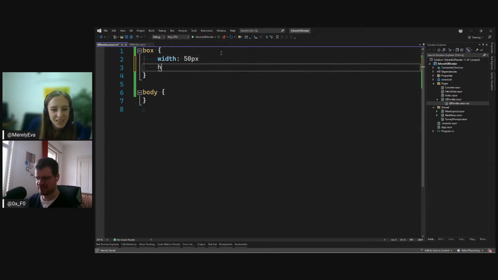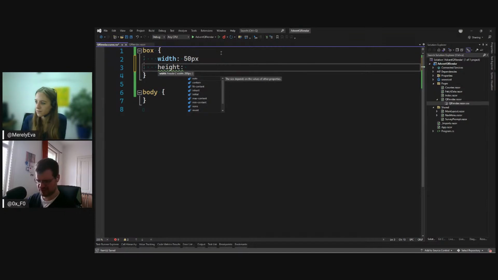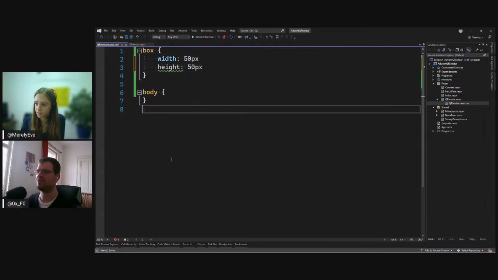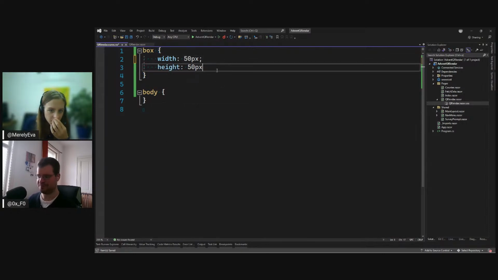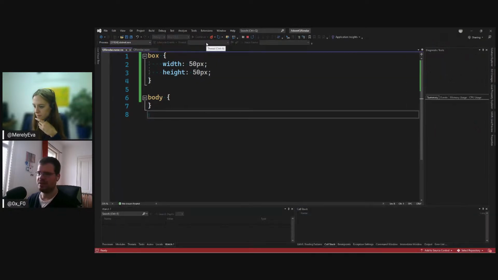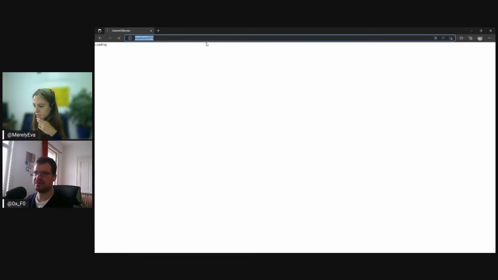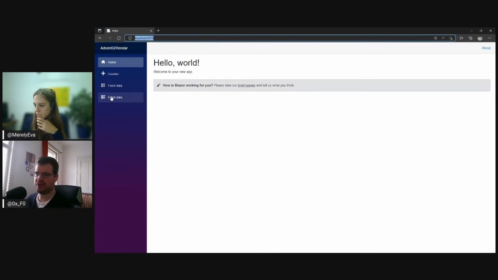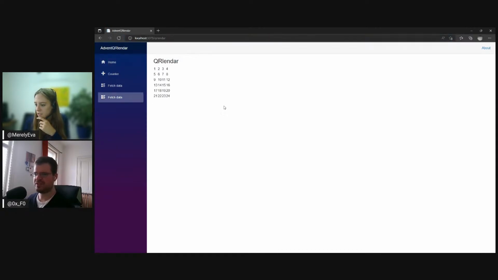Should we also, perhaps while at it, add a bit of height? Yeah, height. Since it's a box, should it be rectangular? Perhaps let's go with, yeah, the QR code is bound later on to be rectangular, so it should be a rectangular box. And height does not work, I'm missing a comma, right? It's a semicolon. Semicolon, yeah. And running the app. And has something changed? Not really. Not really, yeah.